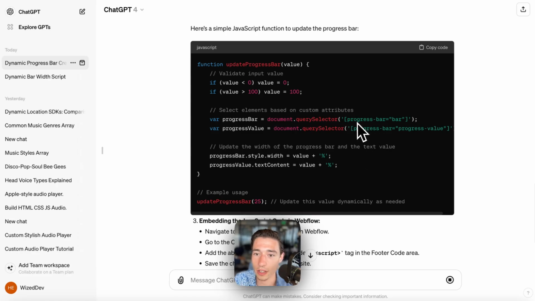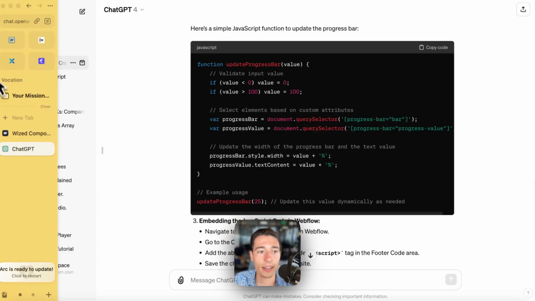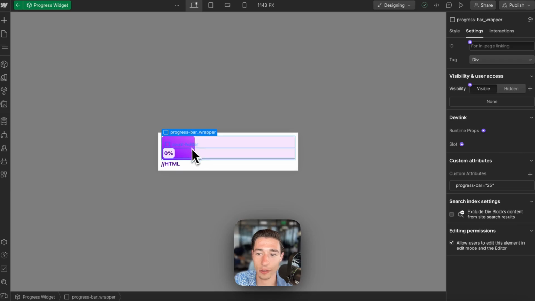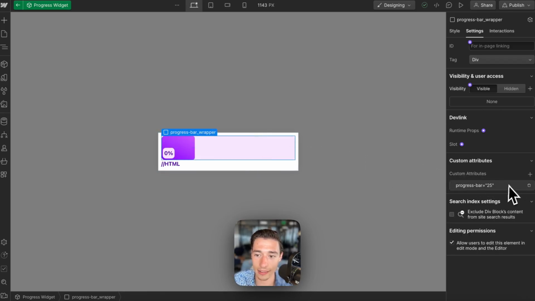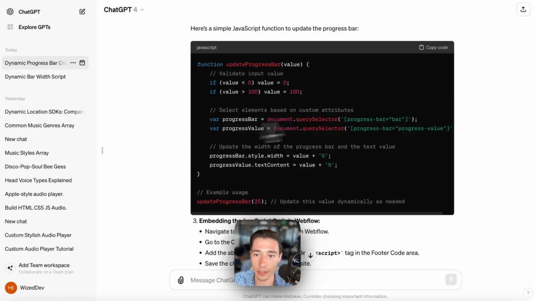So we're going to do progress bar equals bar. Let's make sure that ChatGPT didn't get too creative here, because we have progress bar, bar width. So let's make sure to tell ChatGPT more precisely what we're trying to do here, because this doesn't exist.